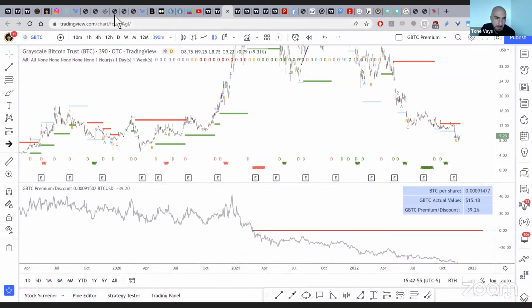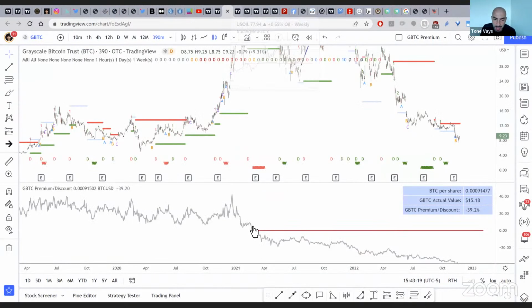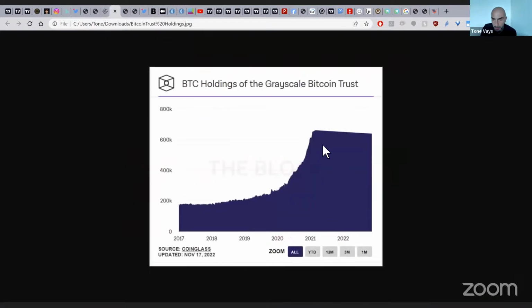So if we go to this right here, thank you, CoinGlass, for getting this out. Right there is probably February of 2021. Look how much Bitcoin was being bought up by companies like BlockFi and Three Arrows Capital and anyone else. They were buying into the trust, holding it for 6 months, and then selling it for a premium until the premium dropped below 0. Once that happened, not a single smart person would ever buy into the trust again. Why would you buy Bitcoin at par price and then sell it at a discount 6 months later? Nobody would do that. Though the question is, why is this line going down?